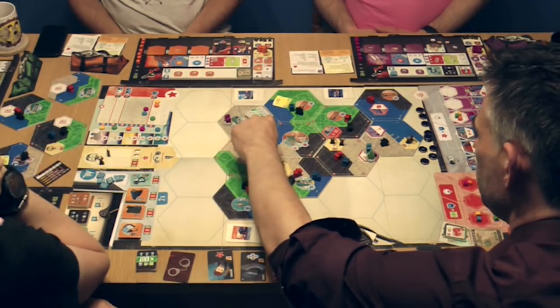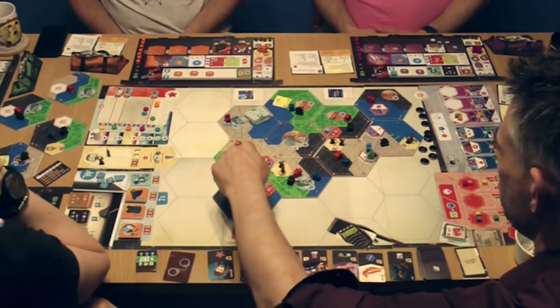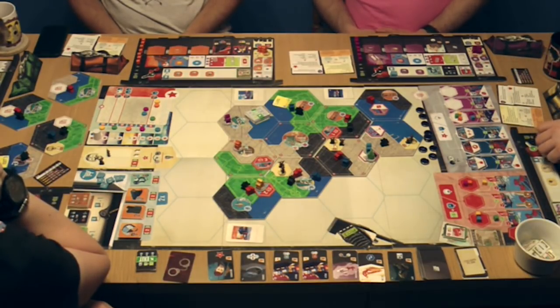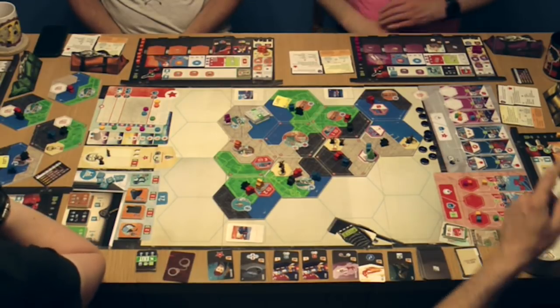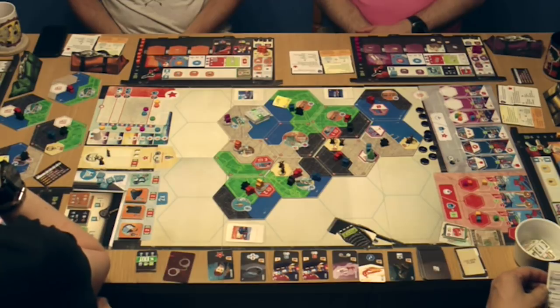So you go 1, 2, 3. You don't have to avoid any dots. That's safe house number 2. Take the green key. Good time to go through the score pad. So you gain income. You have the money from your escape plan card. 10 for every asset tile you have flipped.